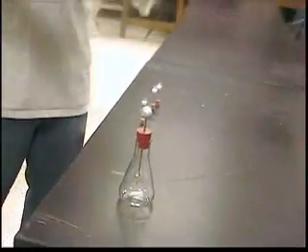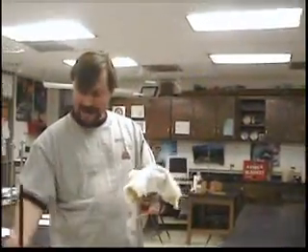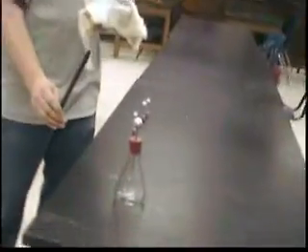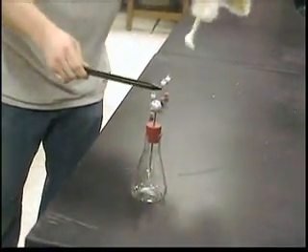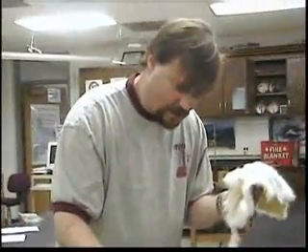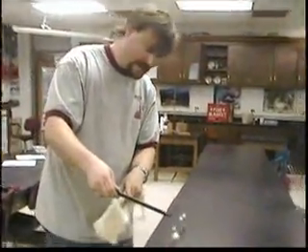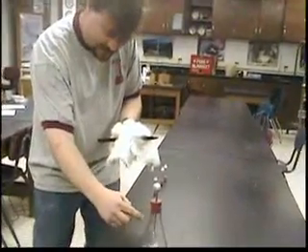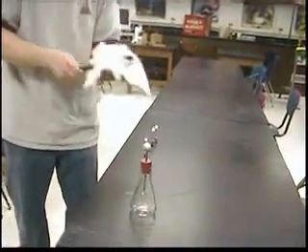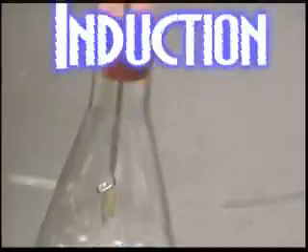What's happening here is we have somewhat close to an equal charge of positive charges and negative charges, and as these negative charges on this rubber rod get close to here, they repel the negative charges on the sphere on top. This causes the negative charges to move closer to the bottom and onto the foil. So the attraction between the negative charges on the rubber rod pulls them out to the end, and they want to get close to the positive charges in the sphere, pushing all the negative charges already in the sphere down to the foil, making the foil repel each other because they're full of negative charges. This is called induction.